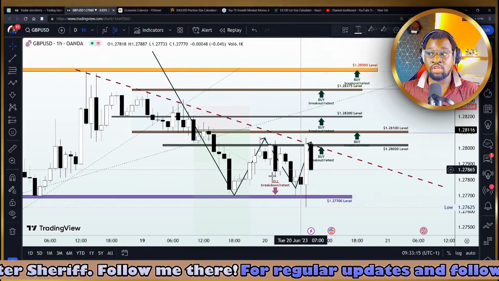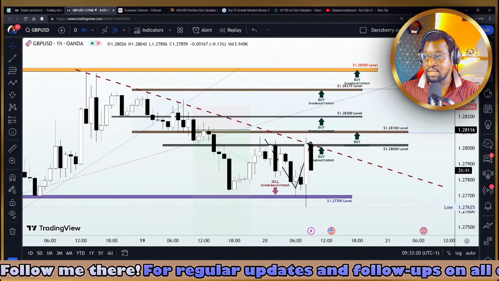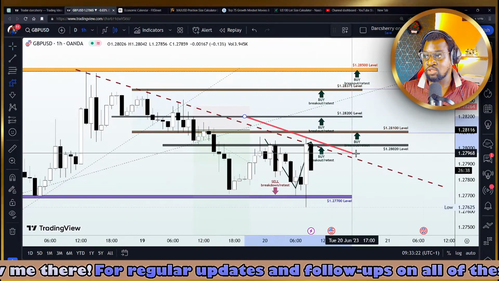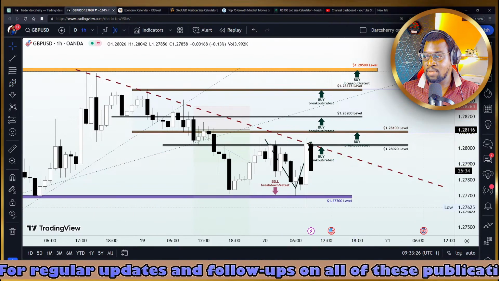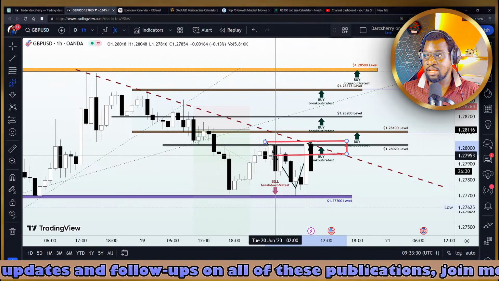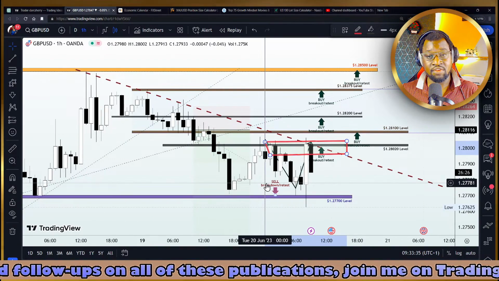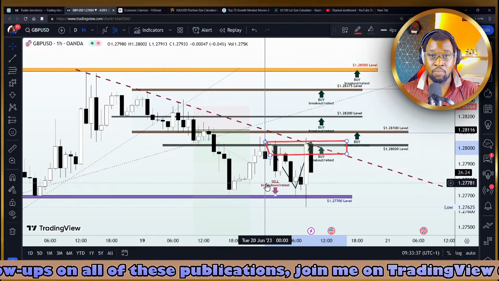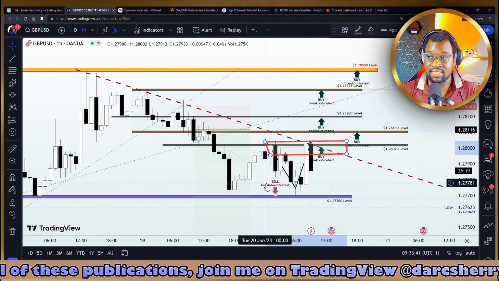So we have two key structures that we are going to be using to guide our trading activity. You want to mark this trend line out on your chart, and then we want to mark the 1.28020 level out on your chart. So a breakout retest of this level on our lower time frame will be giving us the privilege to be part of the bullish momentum at this particular point in time. So let's wait and see how price action plays out.